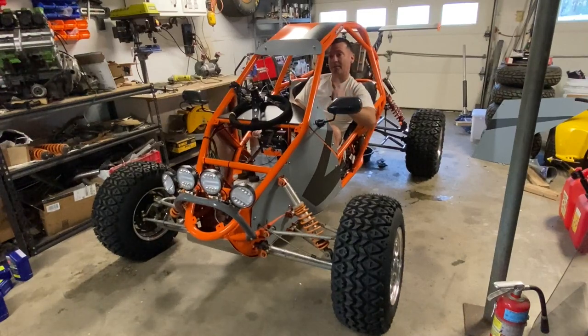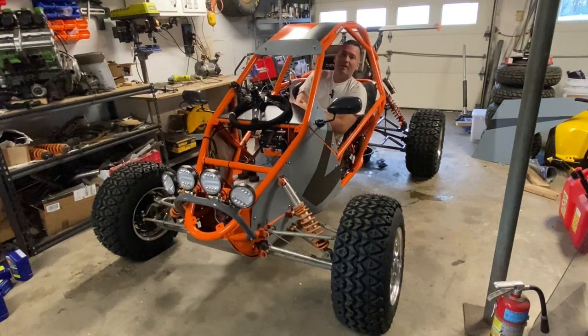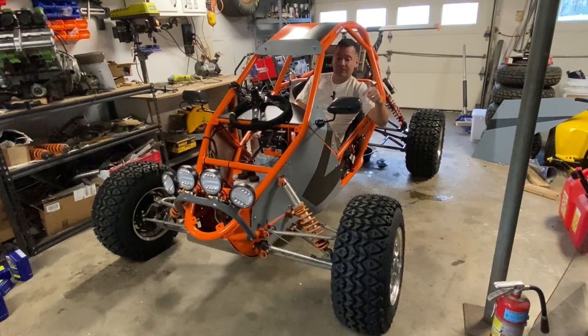Well, here's how. I started this build almost a year ago, last November or December, and I had all the parts for it paid off around that same time. In fact, everything that I've been building has been paid off. All the parts have been paid off for 6 to 8 months. So my hobby kitty has grown enough to where I could purchase some aftermarket front A-arms.